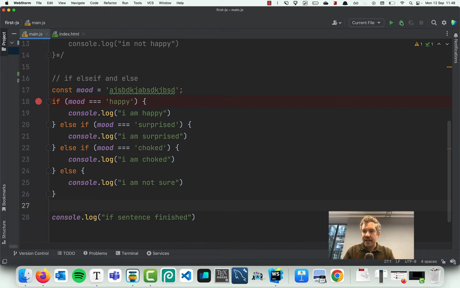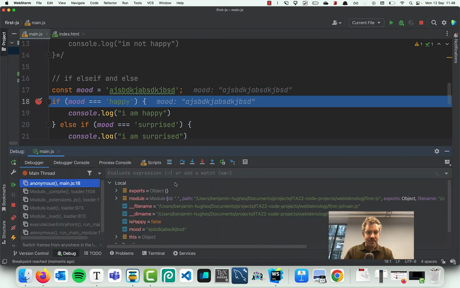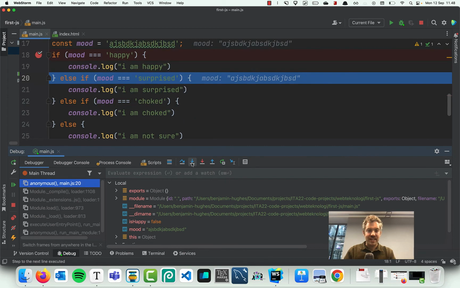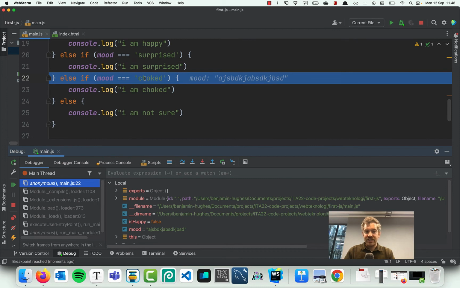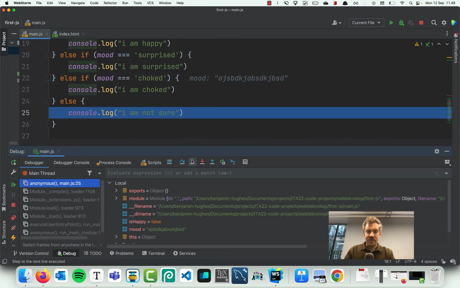So let's try and do this with a debugger, where we can step through each part of the code. Here we can see what JavaScript is actually checking. It checked this one, which was false, then it goes on to check this one, which is false, and it checks this one, which is also false.